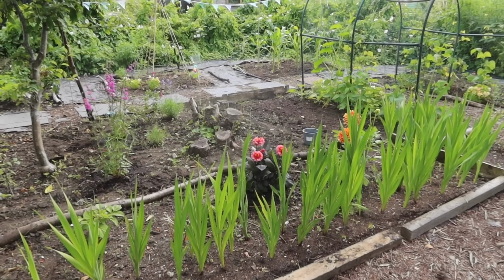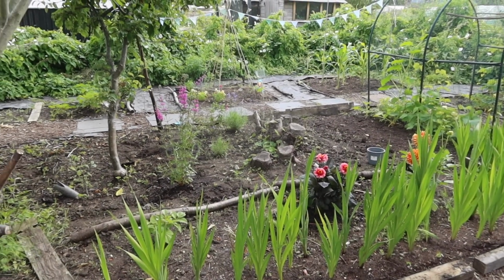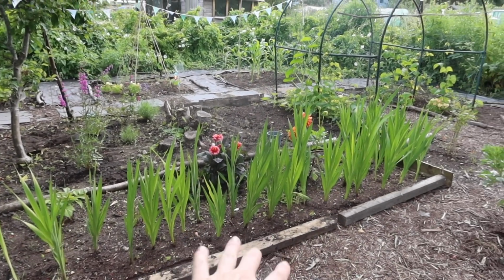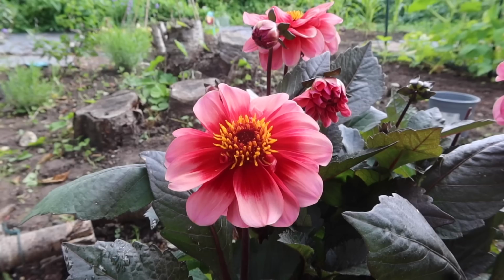Yeah, I'm happy. It's nice to grab some new flowers actually and just brighten the plot up a little bit, make it look more colourful, more exciting. This area over here, the flower area, is looking stunning. When these flowers all sort of bush out a little bit, that's just absolutely lovely, and I cannot wait for these gladioli to flower. It's going to be stunning.